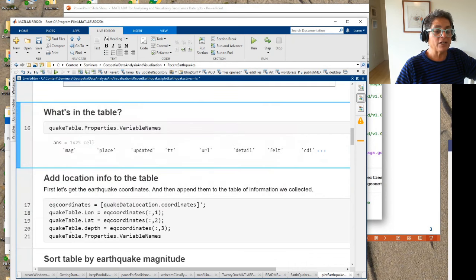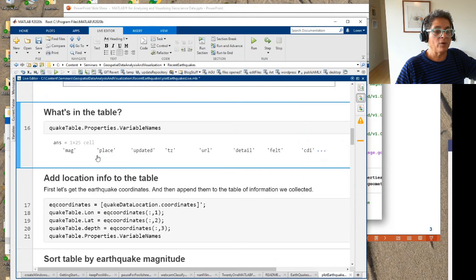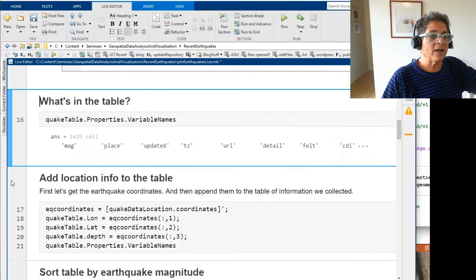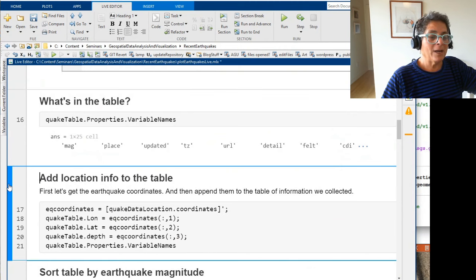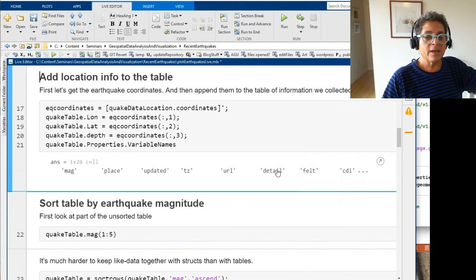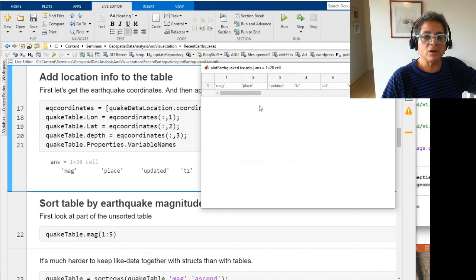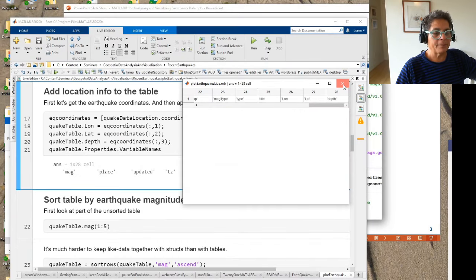I'm going to take the longitude, latitude, and depth and place them also into my quake table. Now my quake table here, if we look, it says it has 25 columns. When I do this and I'm adding 3, it now has 3 more columns. The final ones are, if we look here, my longitude, latitude, and depth.